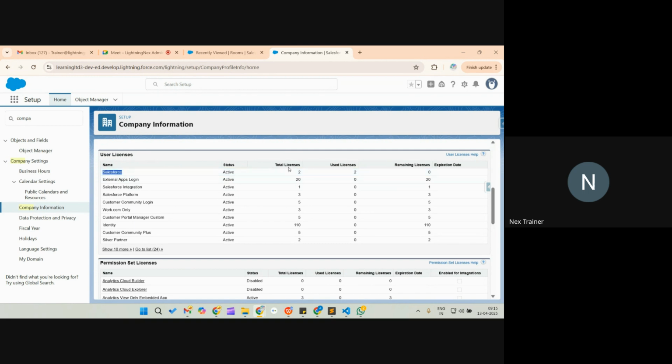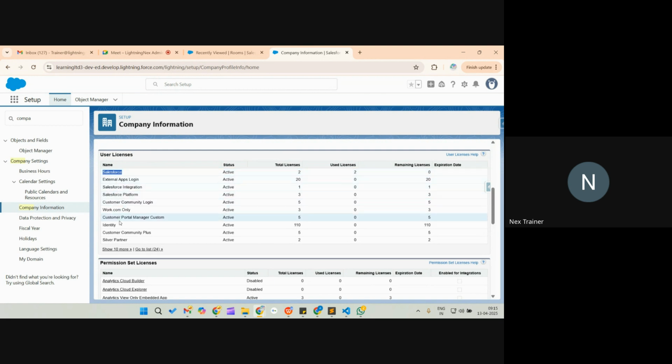In a free org you get 2 licenses, and right now we have used 2, I guess, and we don't have any left.